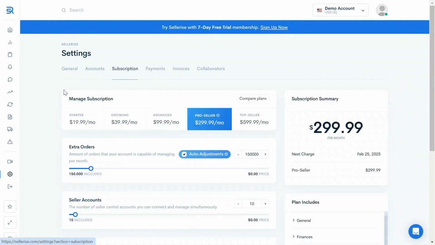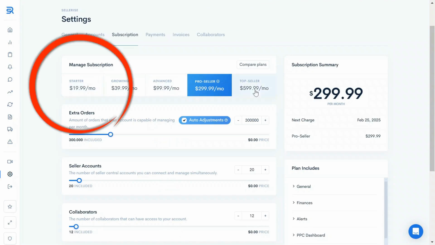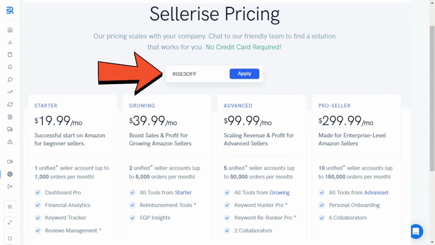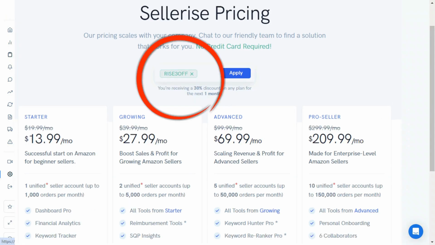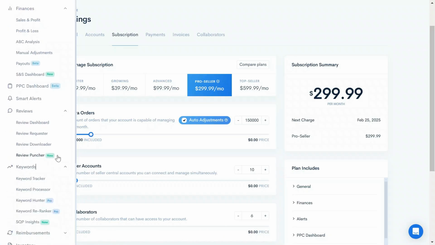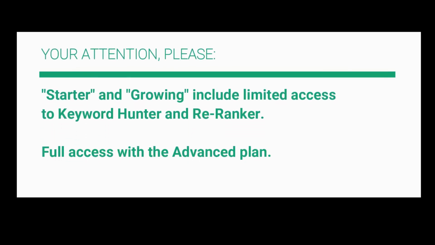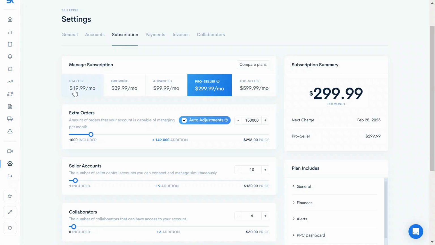What types of subscriptions are there? Well, they range from the workshop at $19.99 per month up to $5.99. In this case, I'm indeed viewing the demo of the Pro Select, which has a few extras, such as, for example, these ones. Here, Keyword Hunter and Keyword Rank Tracker, which are only for the Pro version. But you should know that starting at $19 per month, you have this tool and can use most of its features.